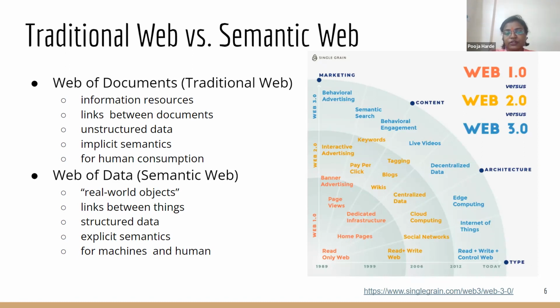In the semantic web, the data will be in the form of structured data. Previously in the traditional web, unstructured data is nothing but text in the form of web text or any PDF files that we download. Here, structured data means we use a particular format in which we store the data on the web. As the main focus is the data, the explicit semantics will be mentioned, and this data will be useful not only for humans but also for machines. You can see there is a small diagram on the right hand side.